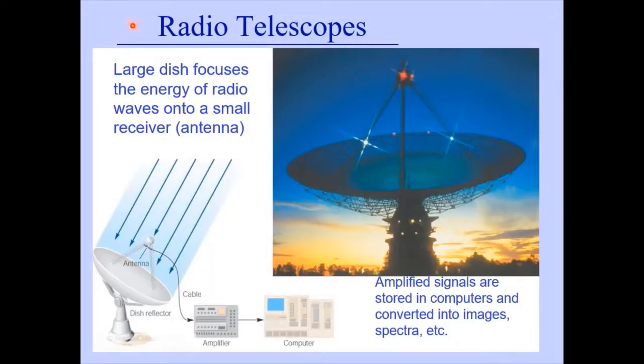So what is a radio telescope? Well, it's basically a large dish. Here's a picture of one that focuses incoming radio waves. The bowl shape of the dish focuses these radio waves to a focus up here where there is an antenna that picks up the radio waves and sends those electrical signals to an amplifier, and then finally a computer is used to produce an image of the radio signals that are coming in.